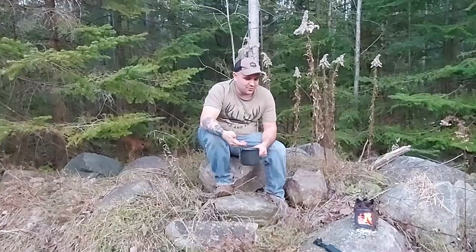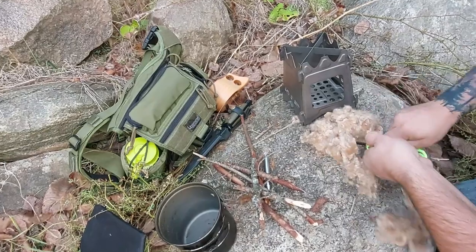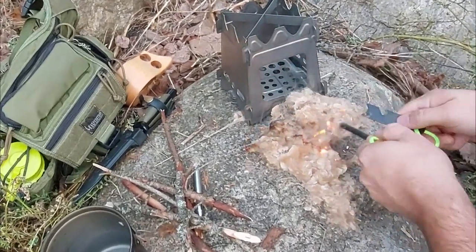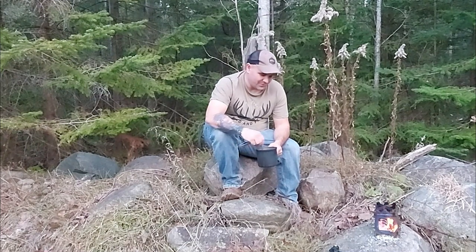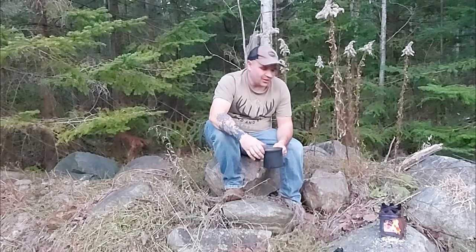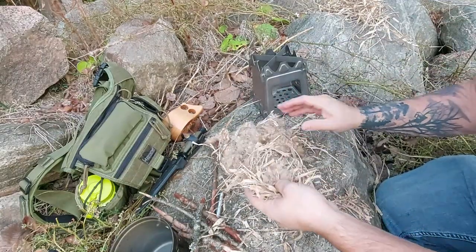And then I tried to do it without the actual bird nest and just some of the cattail fluff, and I just couldn't get it. I could get it to light, but it wouldn't stay long enough. It's just cattail, right? And then I couldn't get it inside the little cook stove. So you definitely need a smaller, little tiny palm size almost bird's nest to start this thing.